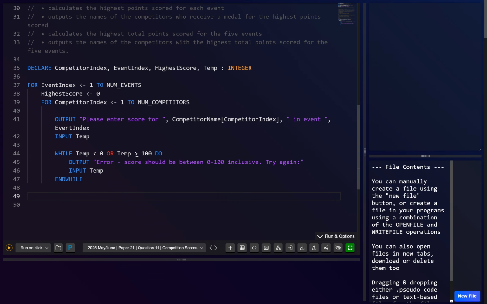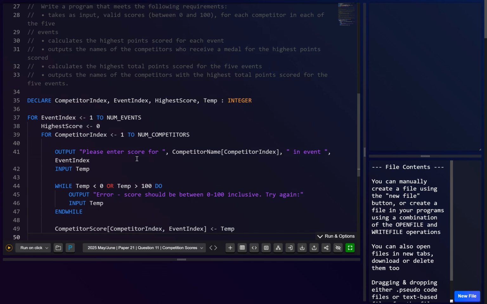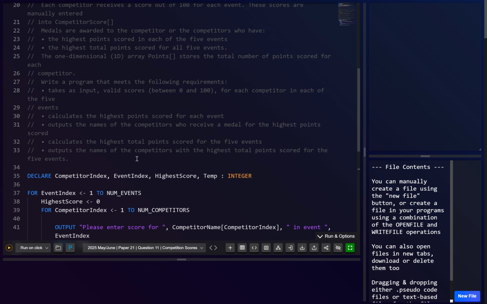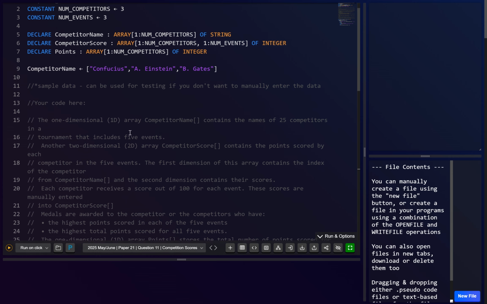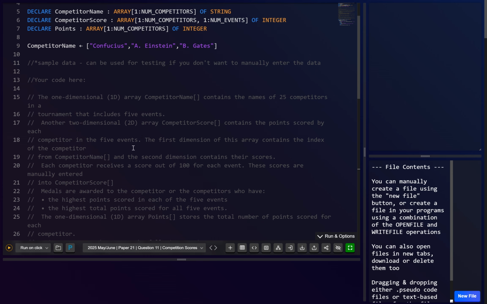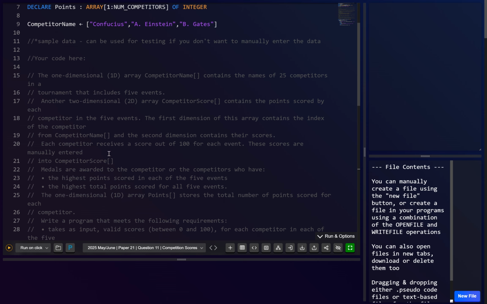Once it's a valid score, then we can actually assign it. So let's just paste that. Then we're going to assign that temporary variable, the thing we input. I think we also need to add this to the current player's points, because it says we have this points array. Where does it say that? It's kind of difficult to see here. Okay, so here we go.